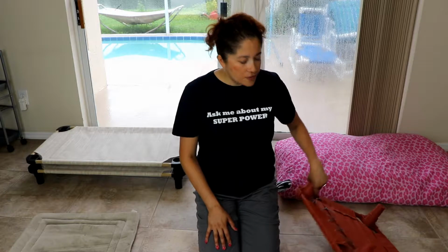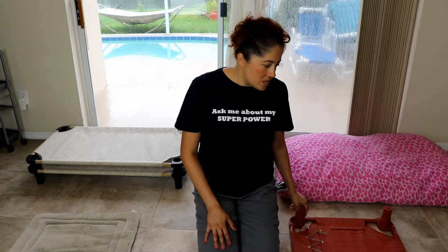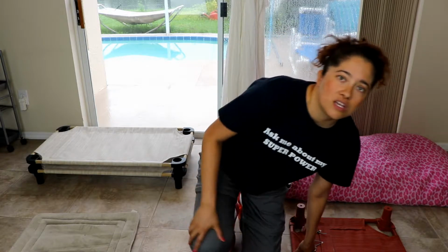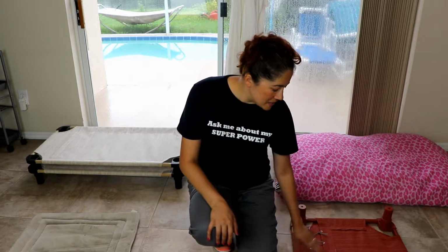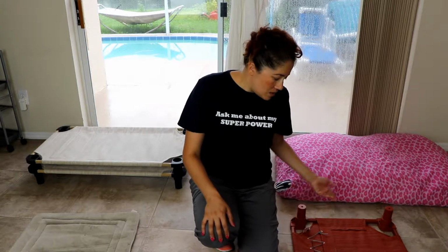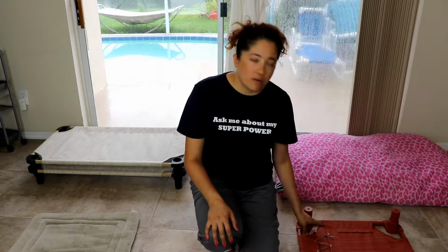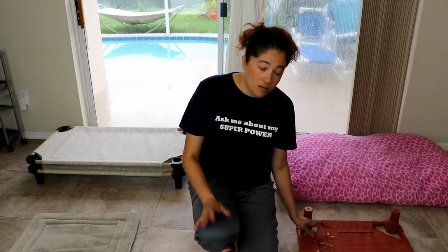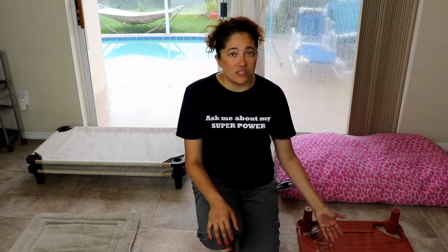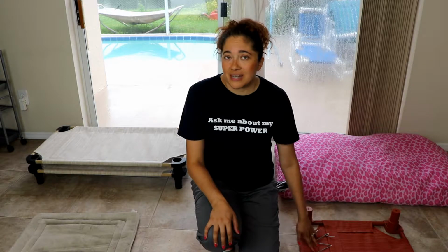Here's a place cot for smaller dogs. I have it upside down just to remind myself to tell you that sometimes dogs are afraid of this. So you can turn it upside down like this to get them on. And it's an expensive way to do it, because these are Legs for Pets, and in the opinion of some people, they're expensive. You do have to dish out money to get high quality. But this is great. I've left them outside in all weather conditions. They're great. These are the ones that I get.